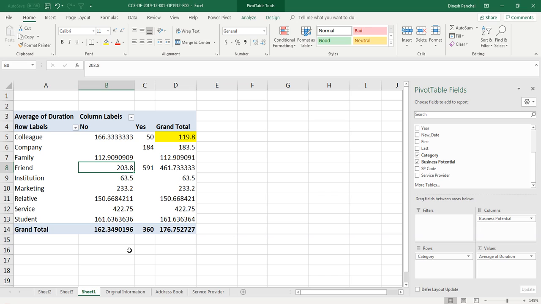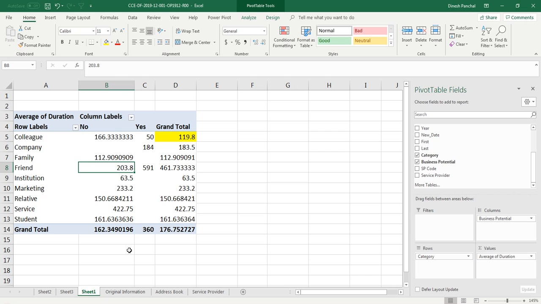I hope with this you will be able to use the pivot table in a more beneficial, more powerful way. It's one of the most used tools, and the purpose is not to create a pivot table and keep it as static information. We keep it dynamic. As somebody asks you a question, you just simply go ahead and create a pivot table.